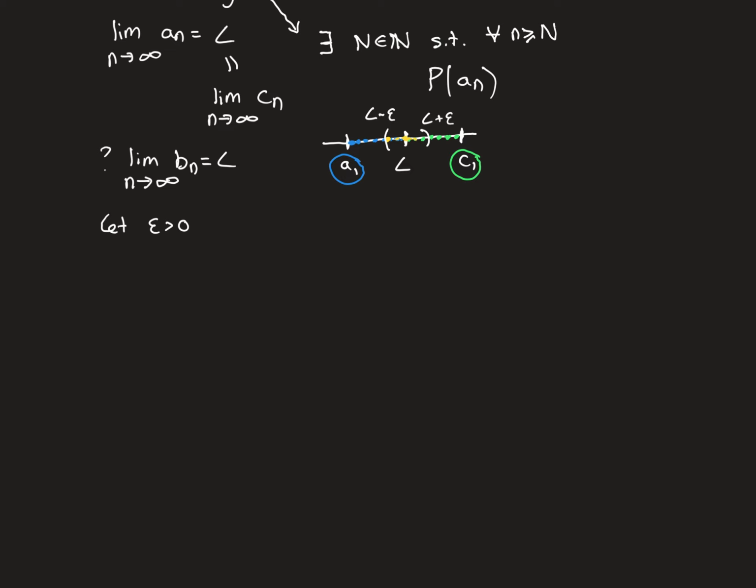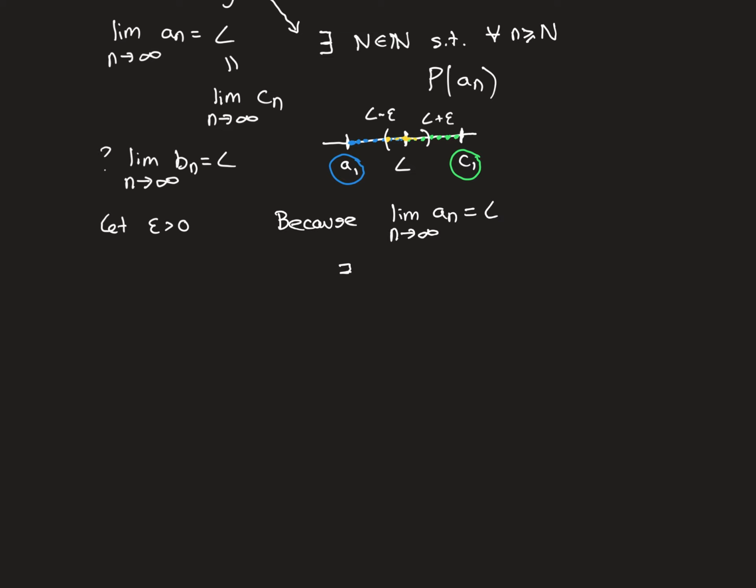Now, the way we're going to do this is firstly by applying the fact that these converge to the limit L, and therefore we can apply the epsilon definition of their limits and say that there must be a point for both of these sequences where both of them are inside that epsilon ball around L. So let's do this. So I'll write, because the limit as n approaches infinity of an is equal to L.